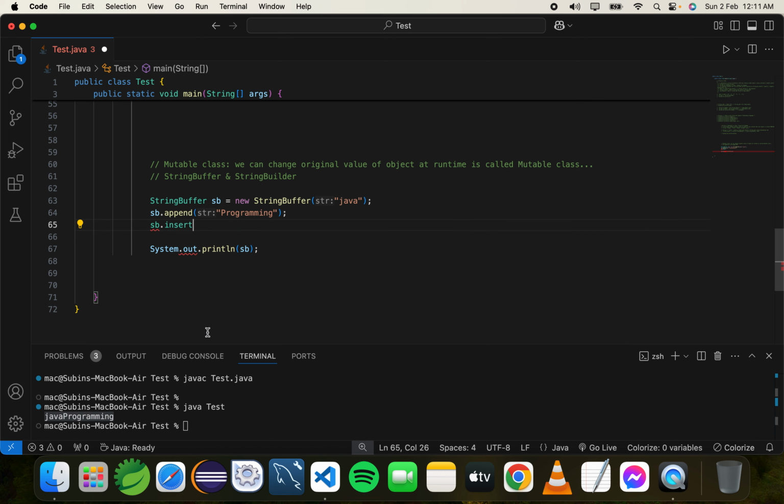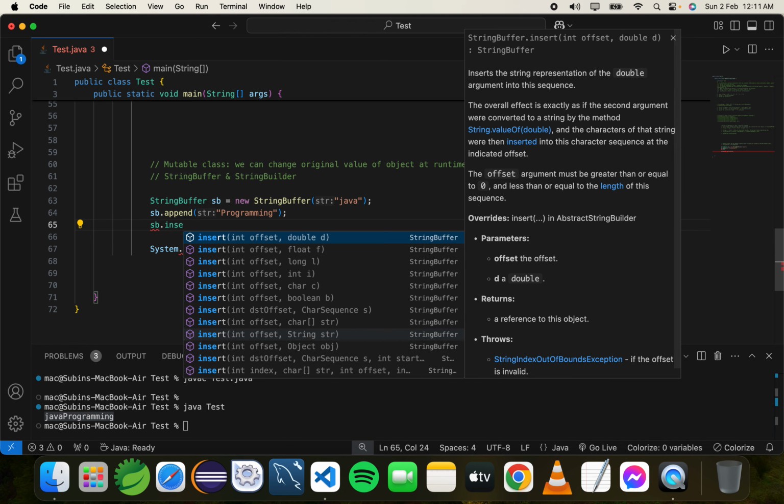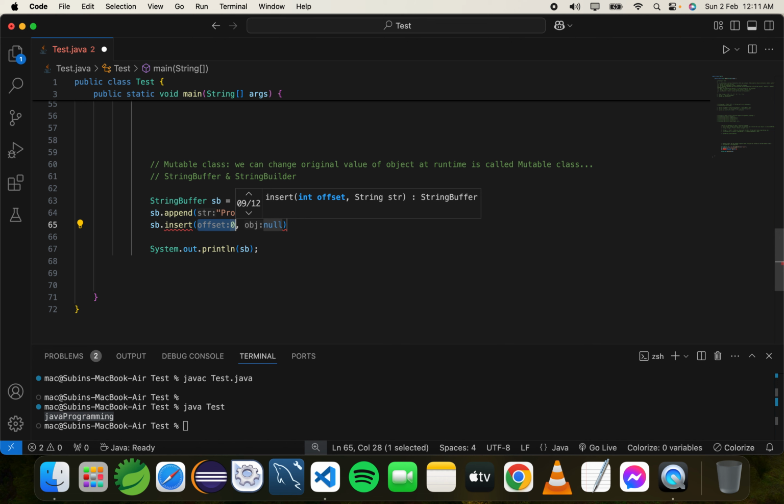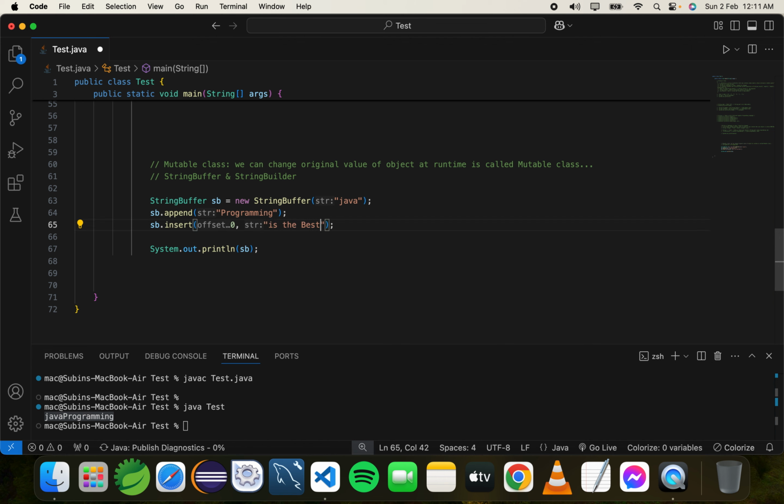Insert string, with an offset, and then the text: Java programming is the best.